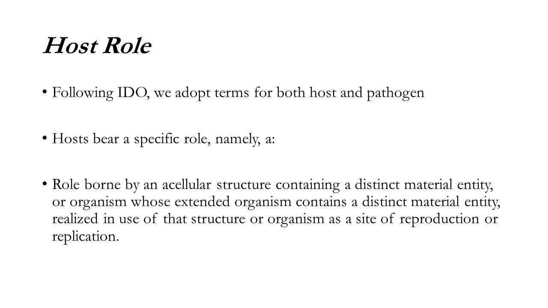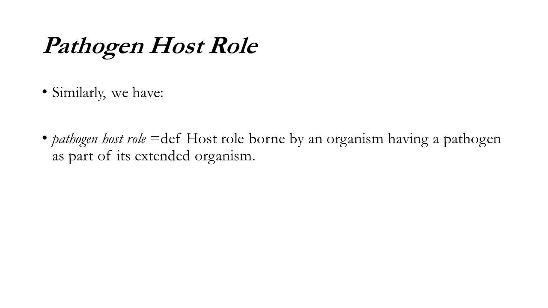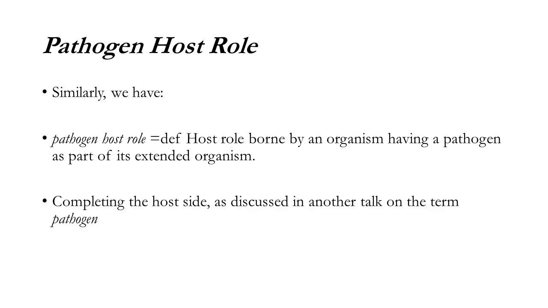And these roles are borne by either an acellular structure containing some distinct material, or an organism whose extended organism contains a distinct material entity. And these roles are realized, or manifest, in use of the structure or organism as a site of reproduction or replication. Now, as a subclass, we have pathogen-host role. And this is a host role borne by an organism that has a pathogen as part of its extended organism. You can see the discussion of pathogen in a previous talk. This combination completes the host side. It adds the host side to the pathogen side. So we have both aspects of this interaction.